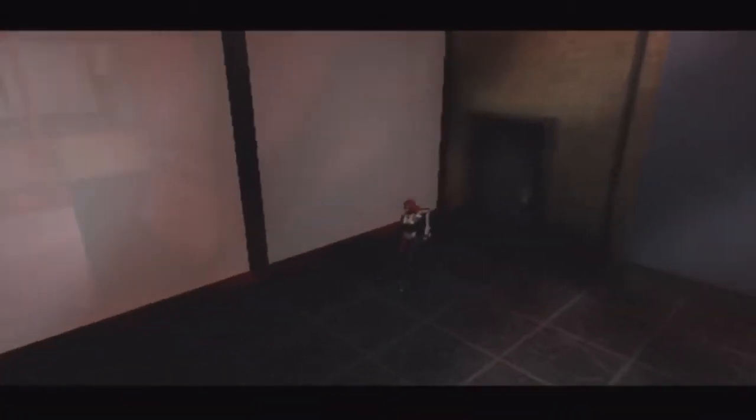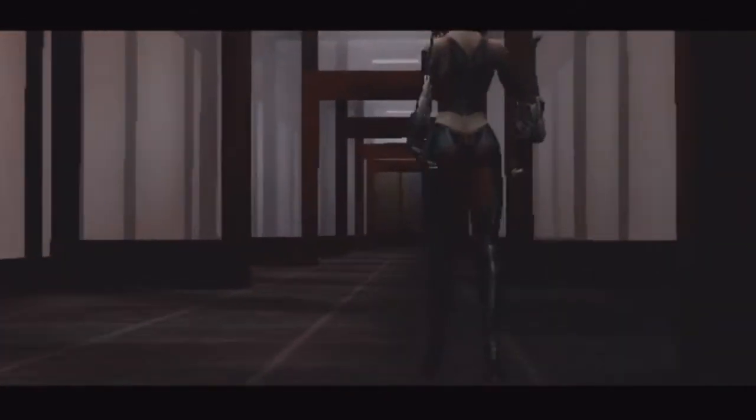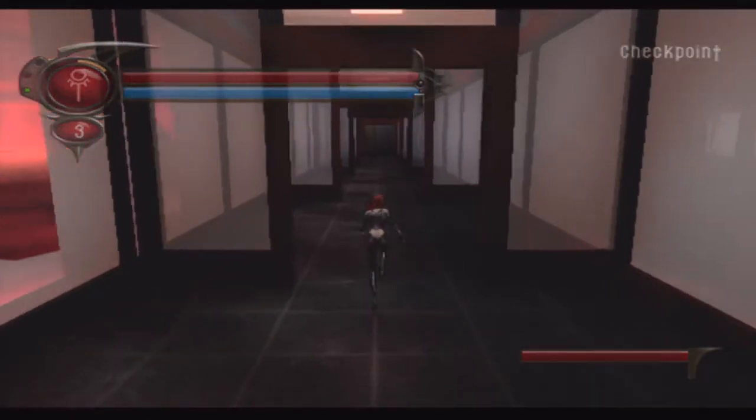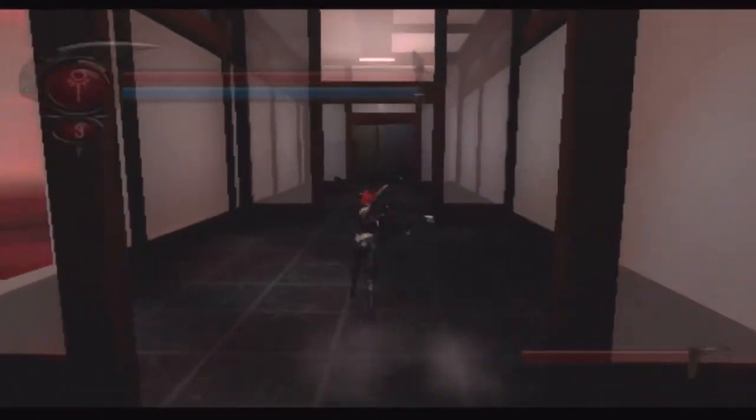Then we go like three stories down. Don't have to fight anything, no gameplay involved. We just teleport to the Sky Bridge, where we'll have another fight with another Dampier. And yeah, obviously we can easily break through the glass.